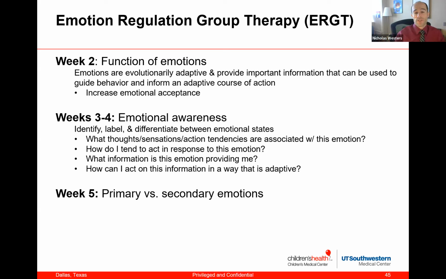And then primary versus secondary emotions, very DBT-based. So I think about primary emotions being the naturally elicited emotions that a circumstance or situation elicits. And then the secondary emotions result from our judgments about our primary emotions. So sadness, then "I shouldn't feel sad. Other people have it worse than me," so now I feel guilty. Well, the sadness might serve a function, but the guilt doesn't serve any function other than to make me feel miserable. So helping them differentiate primary and secondary emotions there.